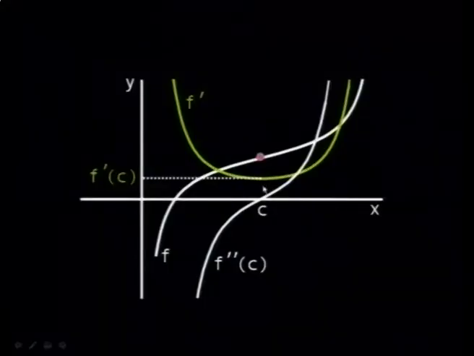There f dash changes sign from positive to negative or from negative to positive, and here again for the inflection point, f double dash isolates regions in which f double dash is either positive or negative. So actually they are exactly the same. So what does this mean? It means that the point of inflection is the same point at which f dash has a local extreme, and that's it. Here you have f, and here you have f dash, and this is a point of inflection, and you notice directly that at this point of inflection f dash is minimum.